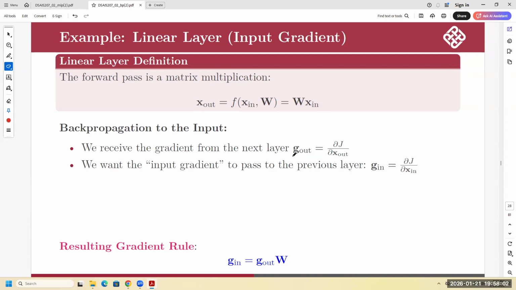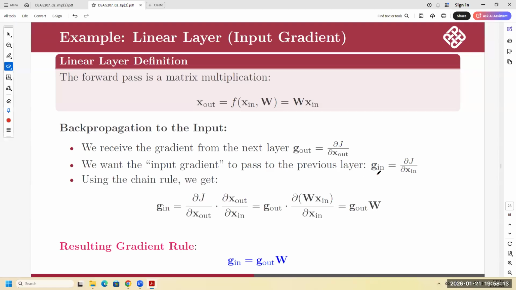We want to compute the gradient with respect to my inputs and pass it to the previous layer. We call it G in. And we use the chain rule: G out is given, and the gradient of the output Wx with respect to the input is nothing but the weight matrix.